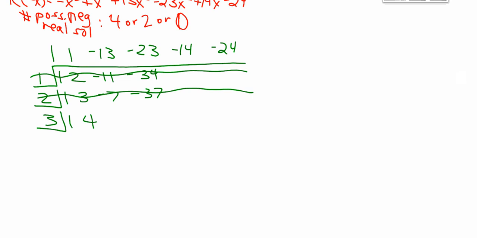12 minus 13 is -1. -3 minus 23 is -26. And of course, I do these at the board, so that's why I quit a little early, maybe. But you have a calculator, go ahead and do it. -26 times 3, that's going to be negative. -14, that's going to be negative. Times 3 again, it's still saying negative. And then -24, still going to be negative. So then I'll try 4.